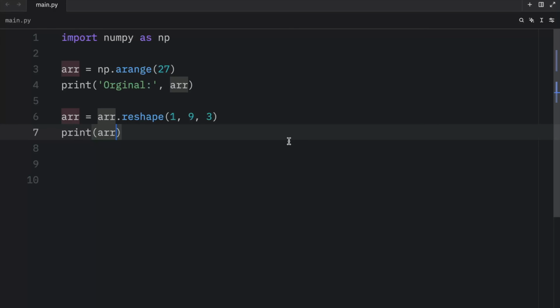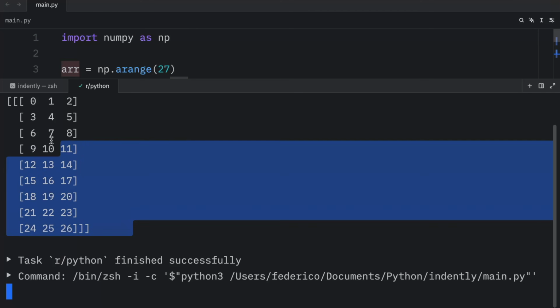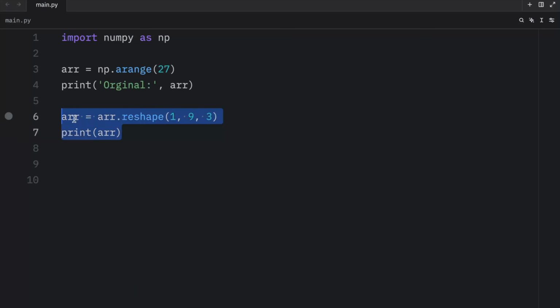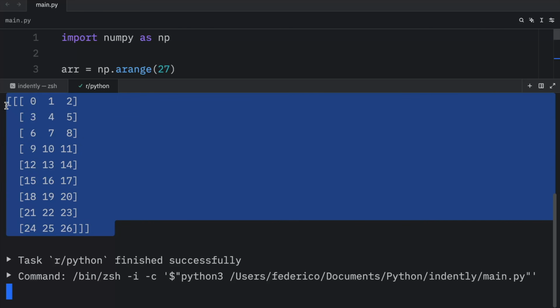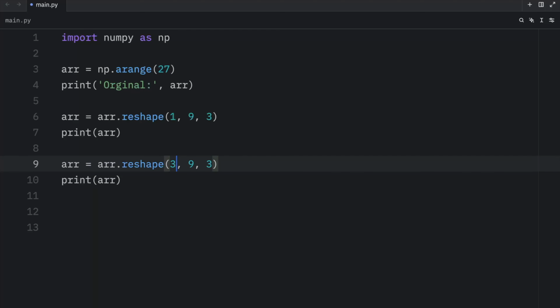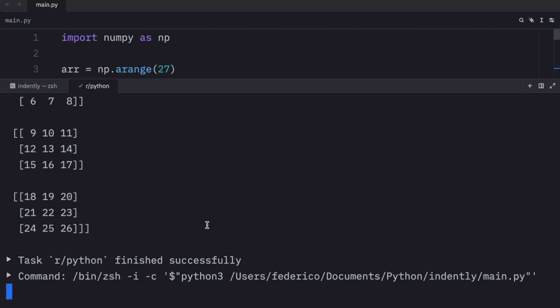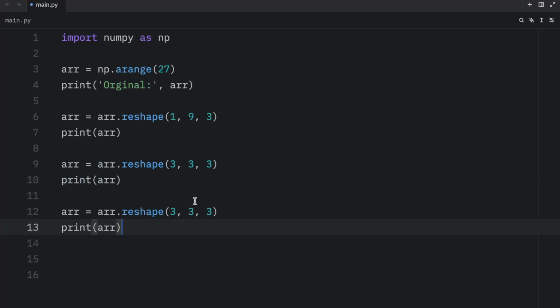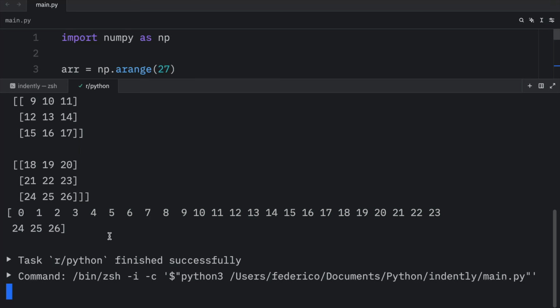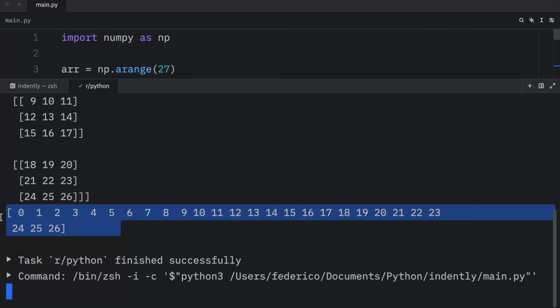And right now, if we were to run this, we'd get the exact same output that we had earlier. But let's copy and paste this directly under, because even if the array now looks like this, we can still reshape it. We can change it back to 3 by 3 by 3, and this will work just fine, because this array from earlier contains 27 elements, and so does this one. And then we can go right below that, and we can also insert 27 if we want to convert this into a 1-dimensional array. As you can see, it converts it back to what we had at the start.